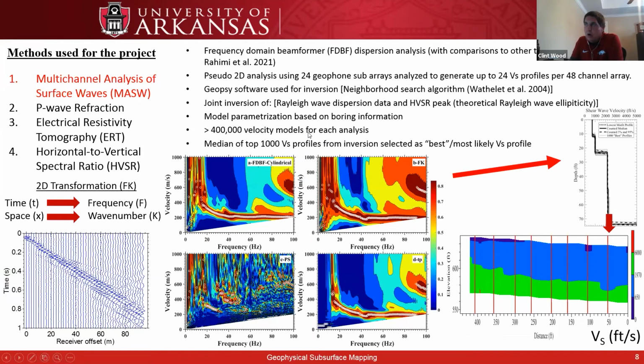So getting into the analysis, all the surface wave methods, and particularly MASW, have to use some type of 2D transform to go from our time-space domain, so our time records, to some other domain like this FK, so frequency wave number. We primarily use our frequency domain beamformer analysis, but we compare it to other transformation methods. And recent work that we've done in this particular area has shown that all these methods of transforming it, whether it's frequency domain beamformer, FK, phase shift, or tau-p, can produce different data. And up until now, most people have assumed they give you the exact same answer.